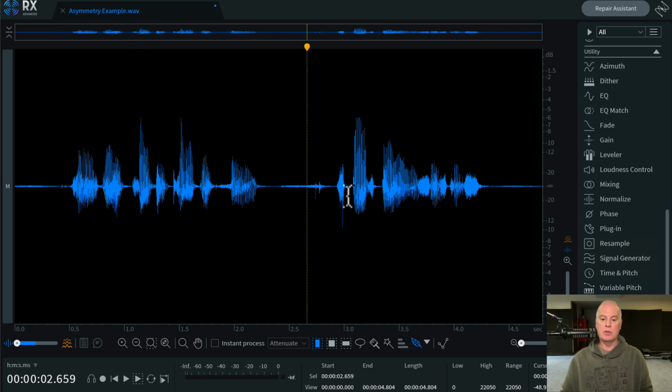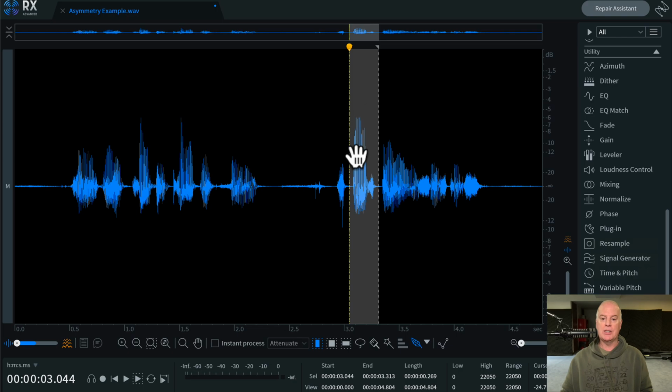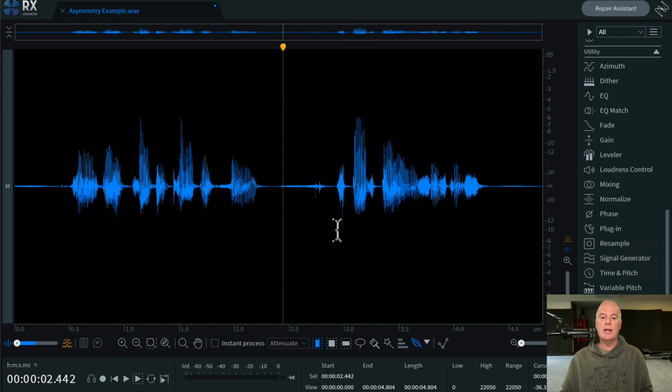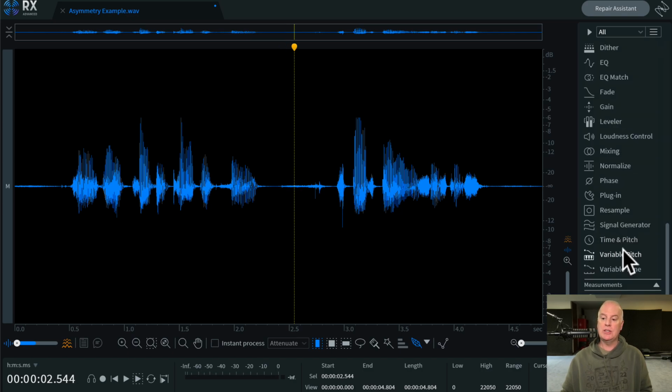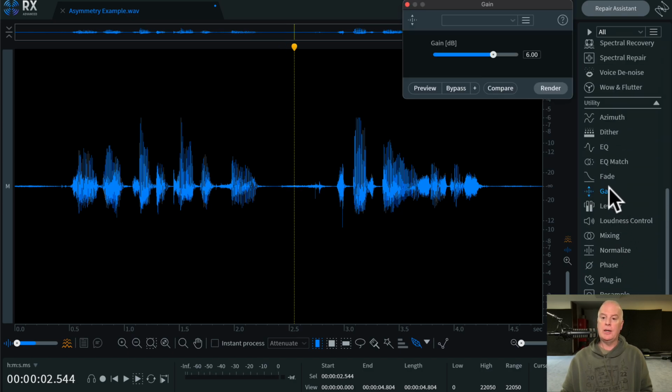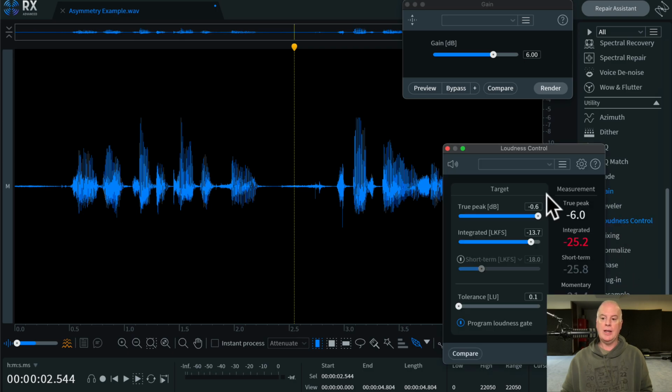You could see it here as well. Up on top, it goes way up; on the bottom, it doesn't go down as far. Now, this is why I say you don't have to worry about it, because when you play back the audio, asymmetry is not audible. But the problem is, let's look at our loudness level here.